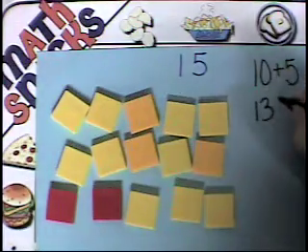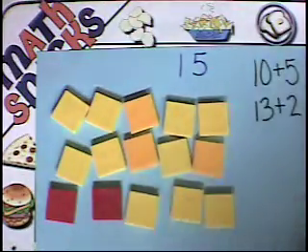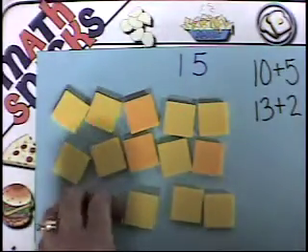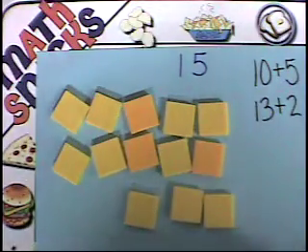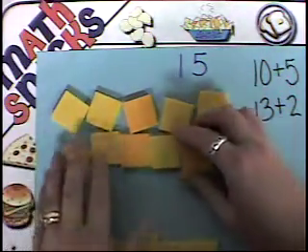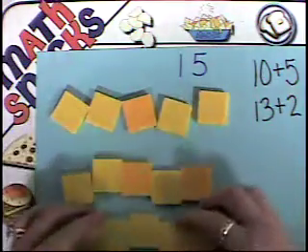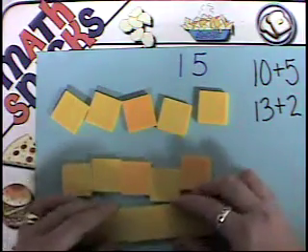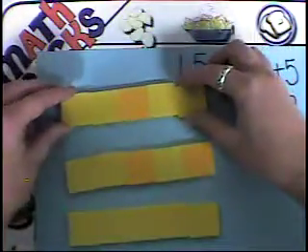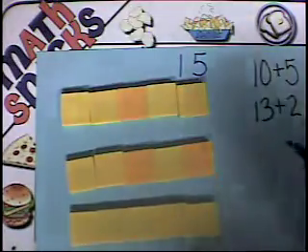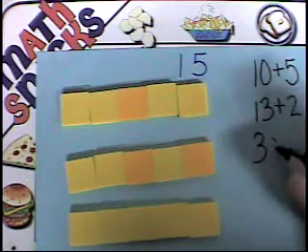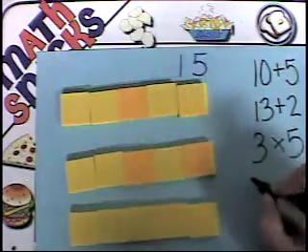What if we wanted to use something other than addition? Is there a way to do that? Well, I'm going to put just all the same colors on. Let's just start out with 15. And if I group them, then I have 5 plus 5. Oh, but you said not addition. But it could be 5 plus 5 plus 5. Or, it's 3 groups of 5. So 3 times 5? That would work. And that's the same thing as 5 plus 5 plus 5? Yes.